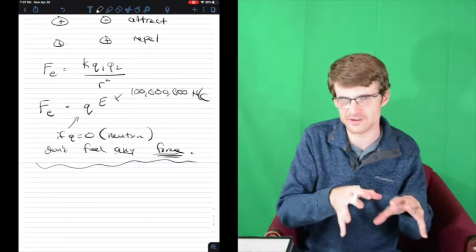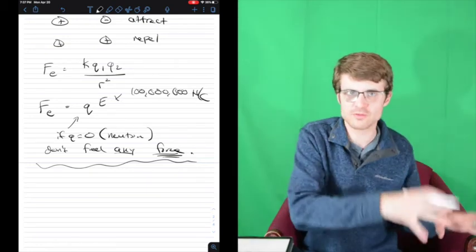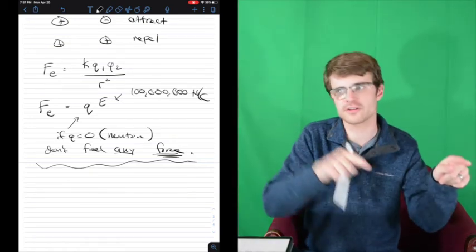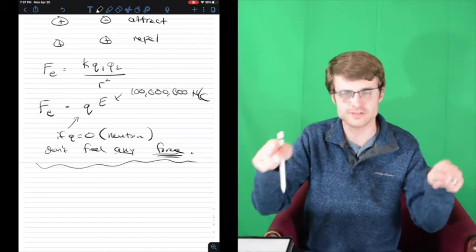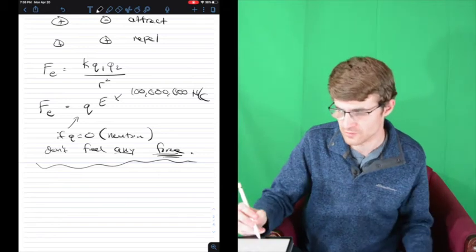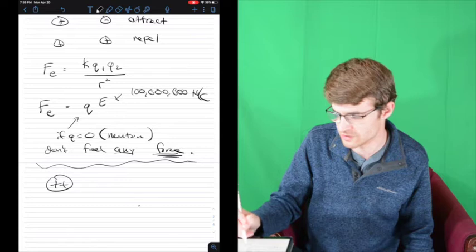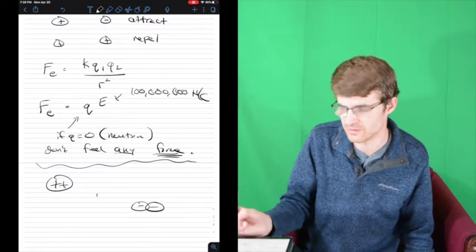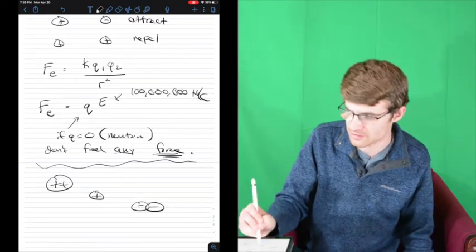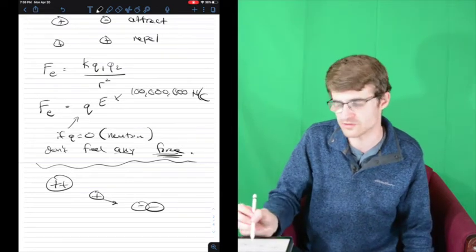So let's try to put this together in something of a coherent way here with voltage. Electric fields are one way to describe how a charge over here sees a charge over there and feels an influence from him. The other perspective is thinking about voltage. So let's say I have positive charges collected over here somewhere, and I have negative charges collected over here, and I have a positive charge in the middle. I know that that positive charge is going to be repulsed by the other positive charges and attracted by the negative charges and want to go in this direction.